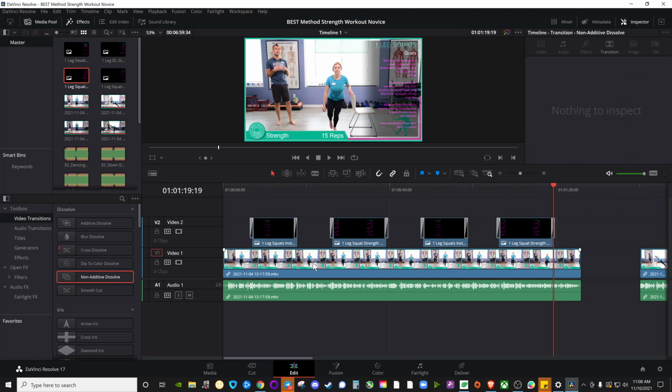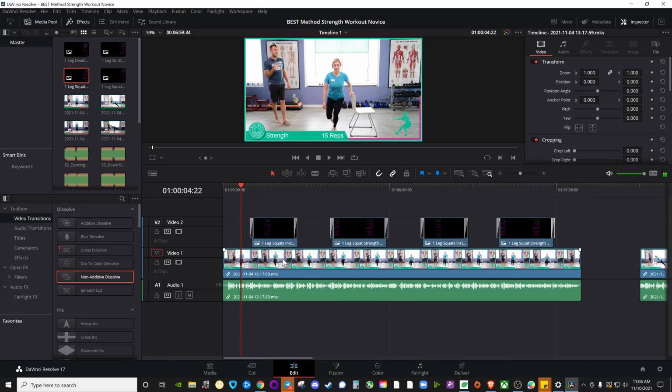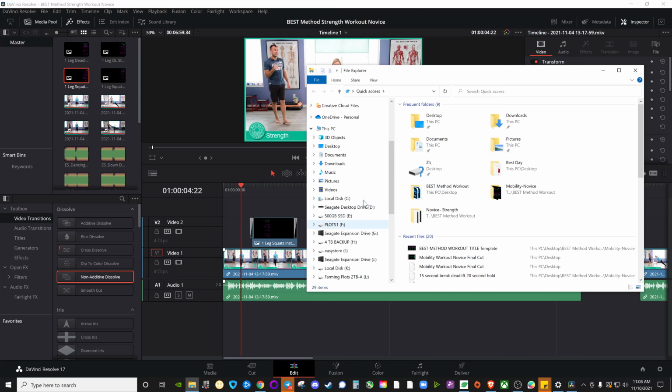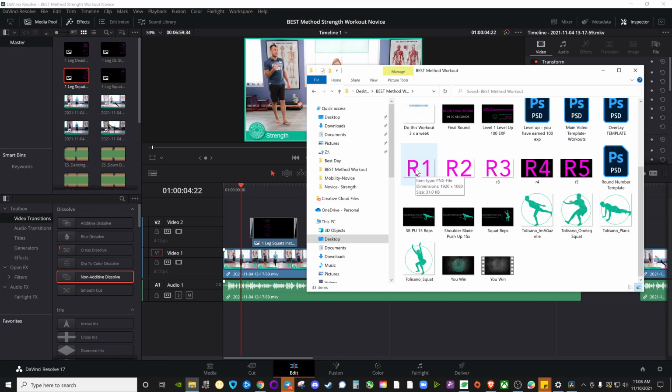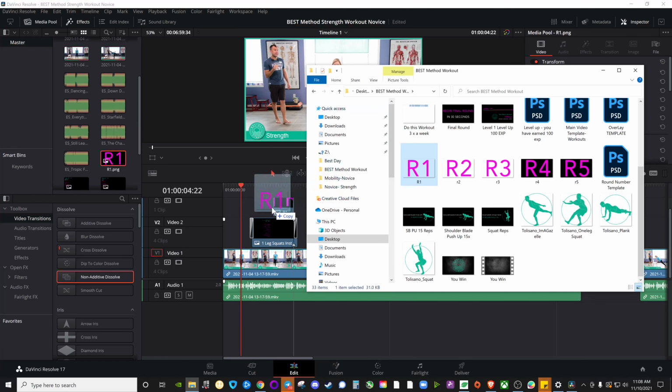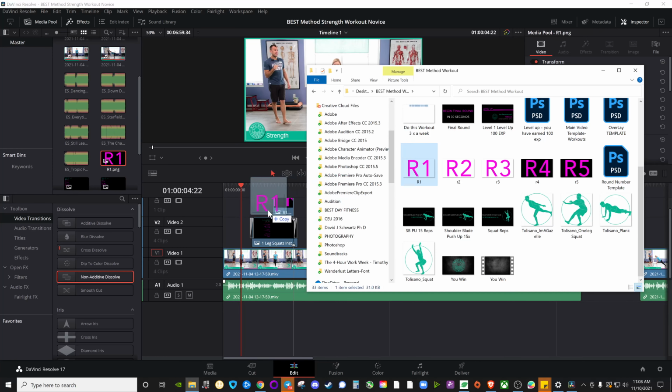So we have this file here, or this video. We've got all the overlays, and now this is going to be round 1. We can actually stack overlays as many as we want. And if they are PNG files, they don't have a background, so they basically just get overlaid onto the video. So I have a round 1 image that I'm going to use. Let's see here, where is it? So we have this R1. You don't have to drag things over here. You can actually drag it right into the timeline to save some time. So I'm going to drag it here.